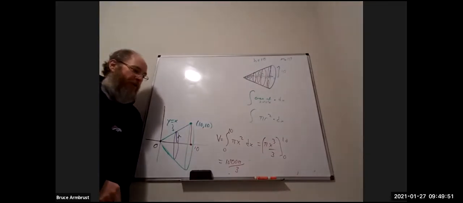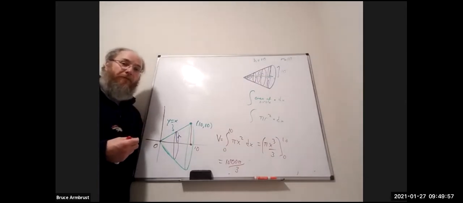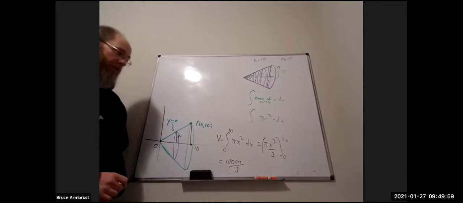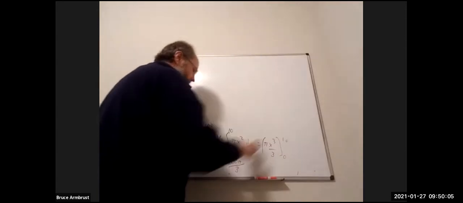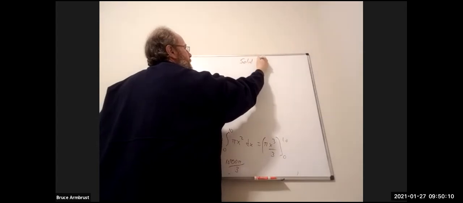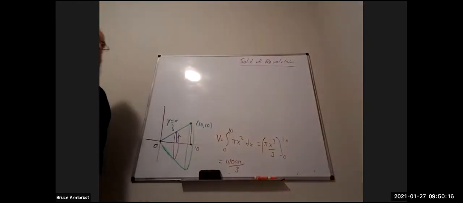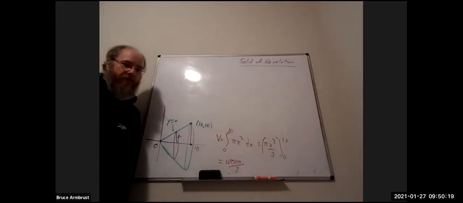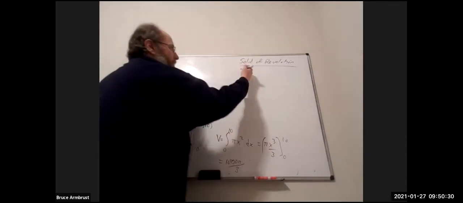All right, so to help you out, we're going to break these down into classes of shapes. Okay, the first one that we're going to look at, and this is kind of the primary one, is what we call a solid of revolution. And a cone is an example of a solid of revolution. So is a cylinder. So is a sphere. There are lots of things that are solids of revolution.